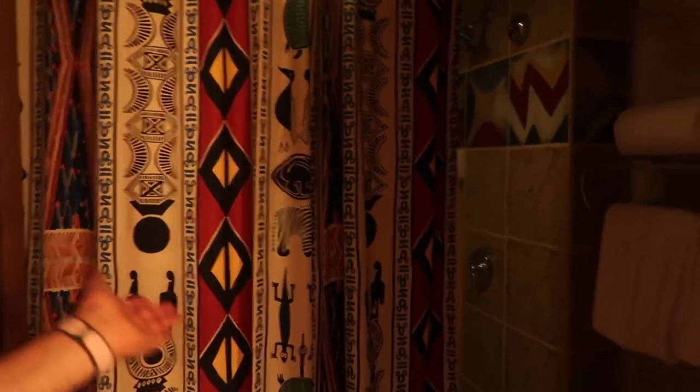Anyway, room tour. They have given us robes because we are technically a club level room, even though we're not on the club level. The room's being treated like it's a club level room, so we get turn down service with chocolates on the bed and stuff. And in here we have ironing board, hairdryer, extra pillow, extra blanket. There is a safe, one of those that's just on the side of the wall, so it's enough for your passport and stuff. Iron, great. That's an adjoining room. And then we have the lovely his and hers sinks. Comes in very handy when you're a couple, or like me and Pat, friends. Then there's the bathroom.